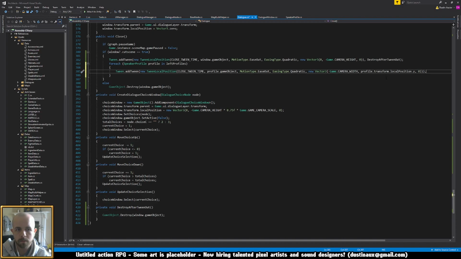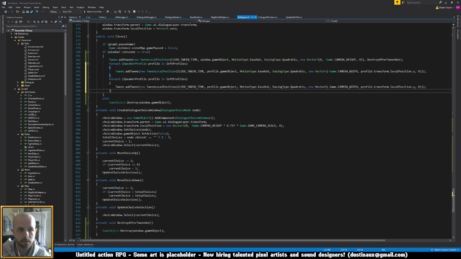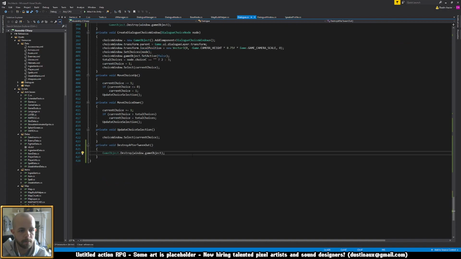So that'll slide the left profiles off the left side of the screen, hopefully. Do the same for the right and the right side. Positive. And then we'll destroy all.